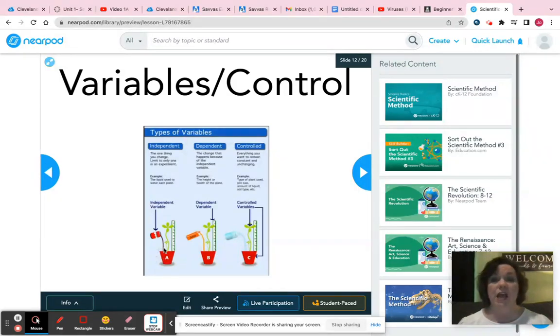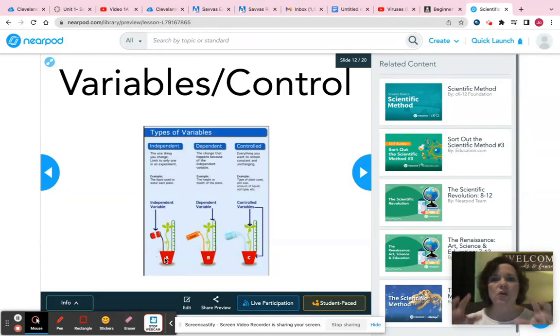So we have the same type of pot that the plants are planted in. We have the same type and same species of plant. We have the same soil, same amount of fertilizer every day, and then we make sure that they all get the same amount of sunlight. We're going to put all of these plants in the same window, and they're going to get the same amount of sun each day.